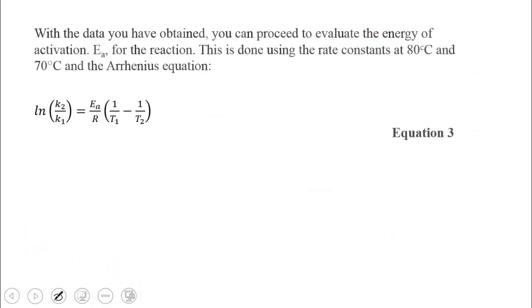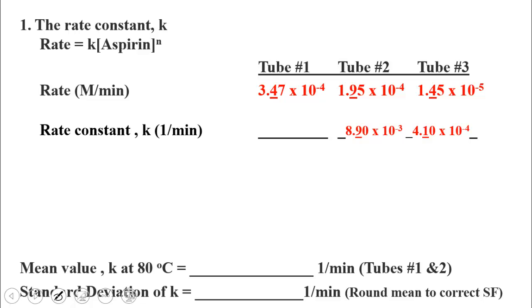Now, with this data, we can look at the Arrhenius equation that is effectively looking at how the rate constants change versus temperature. And of course, here is our activation energy, which is what we would like to calculate. Now, here is again some fake data. Here are the rates of my 3 reactions. You'll notice that you've seen these before on other slides. And then we need to calculate the rate constant for each one of our test tubes. And so that's what I'm going to do on this slide, show you how I did this for test tube number 1.